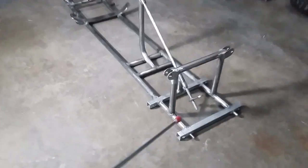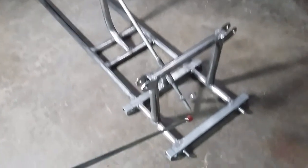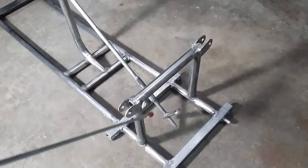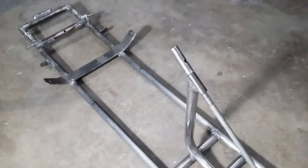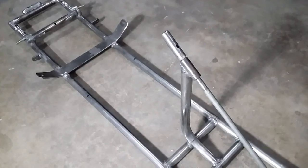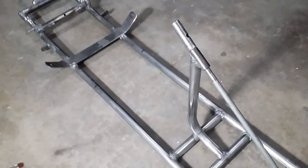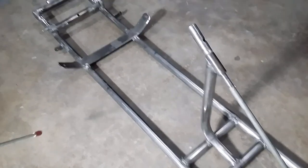So as you can see, I have the whole thing taken apart right now. Today, we are going to put a floor pan in this front section and a floor pan in this rear section. I did want to do this middle section also, but I'm having a hard time finding a piece of diamond tread that's not aluminum, but we'll see. If I have to do aluminum, I'll end up doing that.